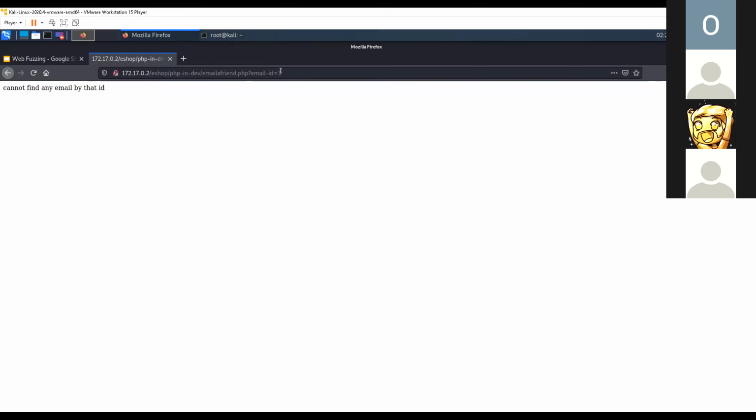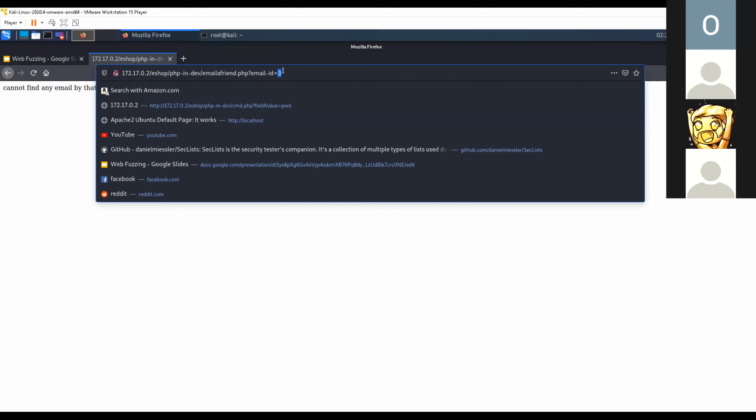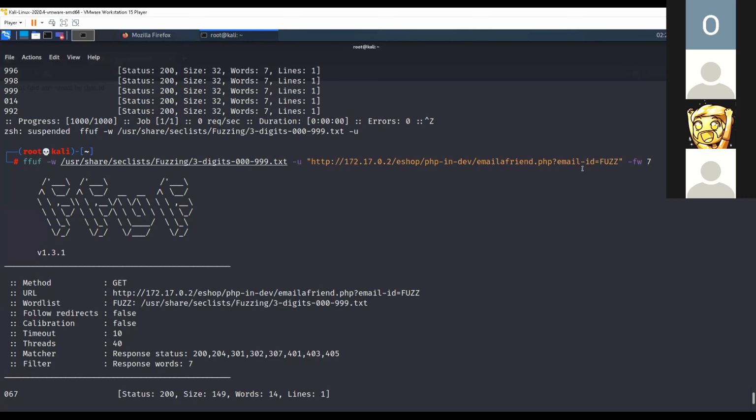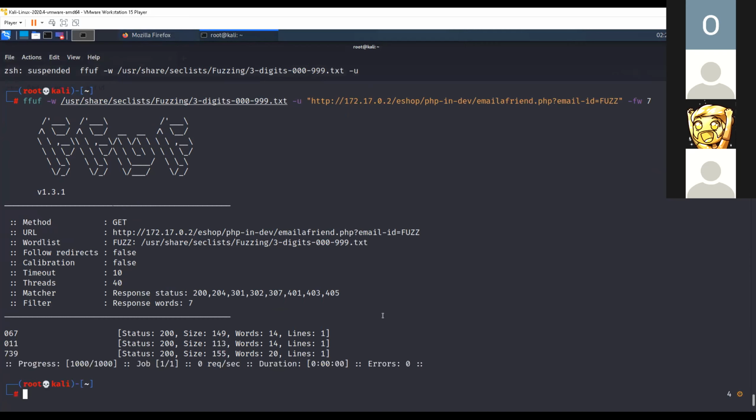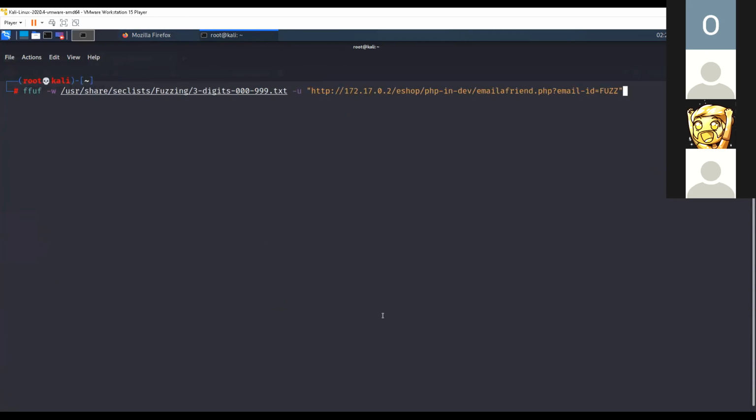And we can use that to put the numbers after the parameter name. And that's what I did. Right. So this is the complete URL, right, with the fuzz keyword. So it will put like 0, 1, 2, 3, 4, all the way to 999 in here.